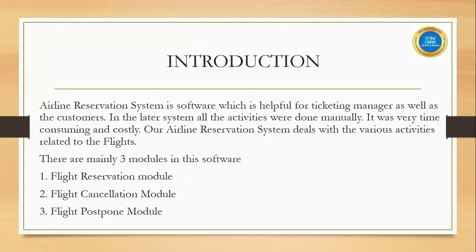This is the brief introduction about our project. The airline reservation system is a system for both the ticket manager as well as the customers, where a ticket manager can do many things and a customer can use these three modules. That is, he can reserve his seat in the plane, he can cancel that seat, and he can also postpone that seat. So next slide, please.